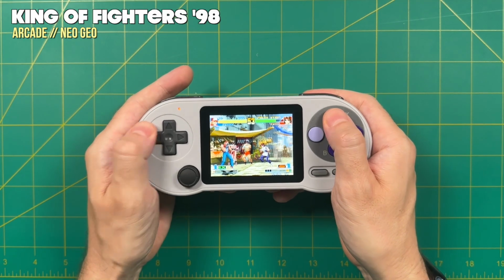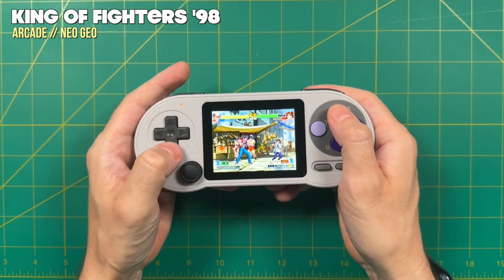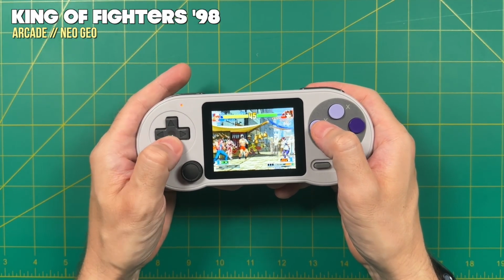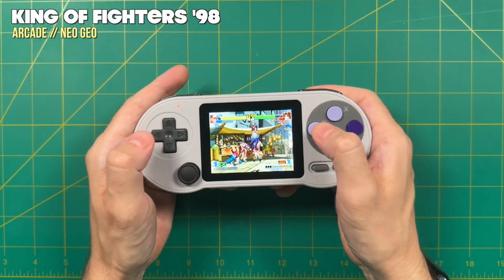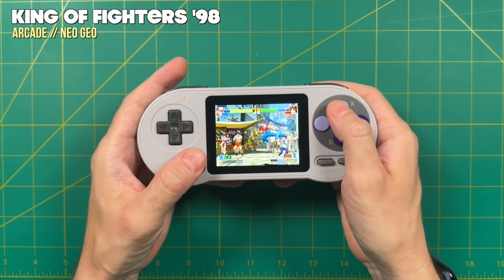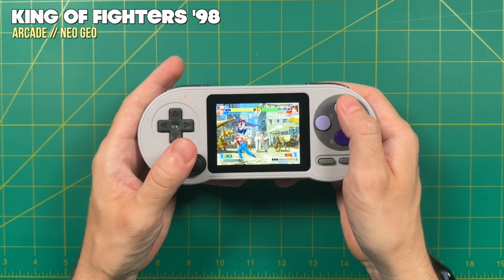Moving over to the fighting games, it's almost the exact same thing here. In fact, I had quite a hard time getting those quarter circle movements. I really had to jam down on that D-pad, and even then, I'm probably only hitting it about half the time. And so even though I am primarily a D-pad user when it comes to fighting games, I found myself using the joystick more than not.